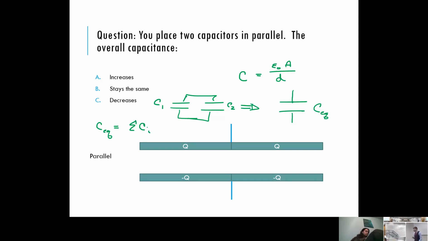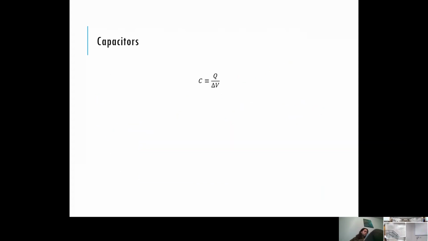The only reason I ask is because you actually get some relationships like this with springs in parallel and springs in series. I can't remember if I have it on here, so I'll use this semi-blank slide. The same thing happens with springs in parallel and series. Say you have two springs of spring constant K1 and K2, and you want to replace them with a single spring of spring constant KEQ.